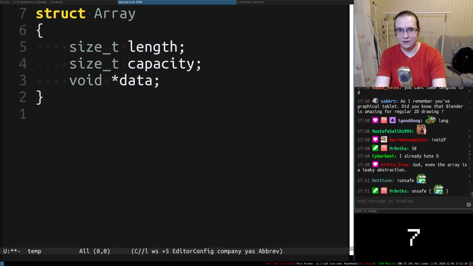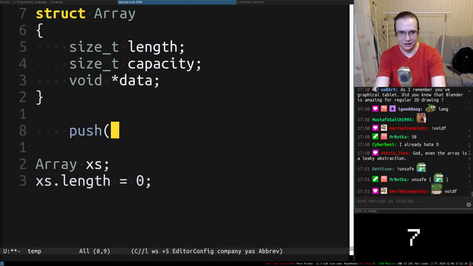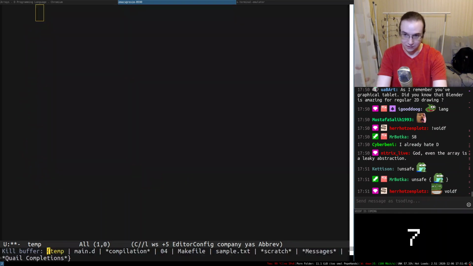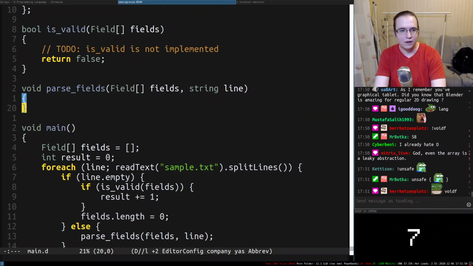So essentially, to clean such an array, you would literally do length equal to 0, and then you would have a push method, right? Push accepts that array and automatically checks whether you overflow the capacity. If you overflow the capacity, it will extend it, and so on and so forth. It's actually very close to how you would do that in C. So I didn't see any problems with all of that.